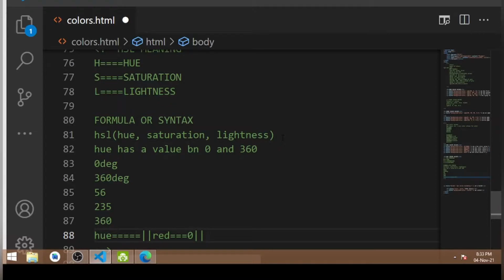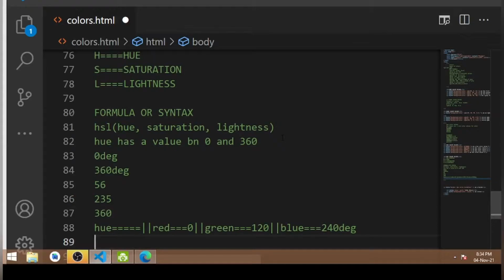If you want a green color, give it a hue value of 120. If I want blue, then I should give it a value of 240 degrees. So note: 0 degrees is red, green is 120, and blue is 240 degrees.